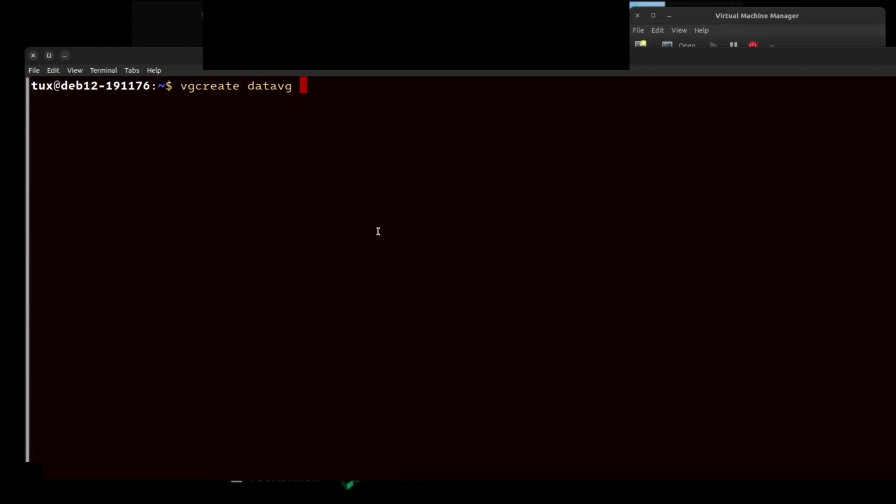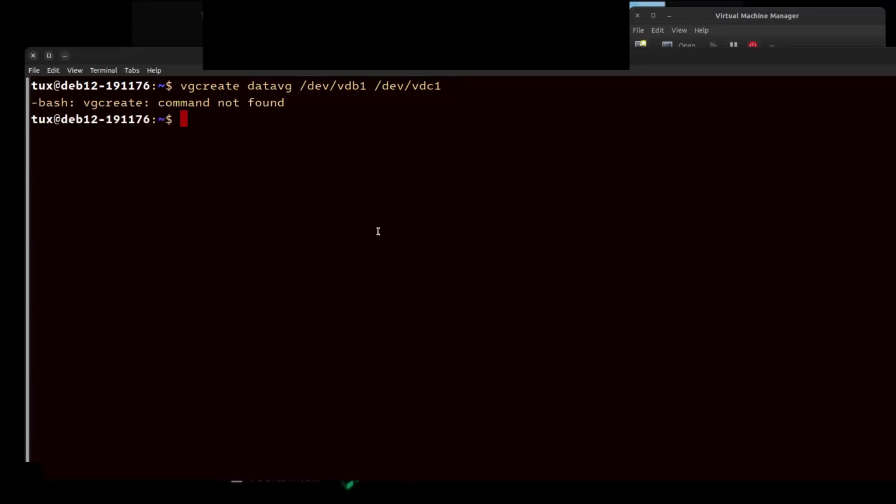Okay. And what we will do here is very simply say, I want to put all of drive 1 and 2 into this data VG. And we say dev VDB1 and dev VDC1. So basically what this does is we can now hit enter.